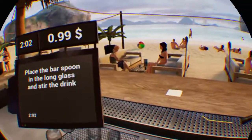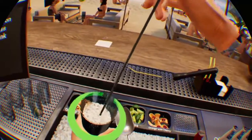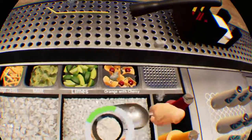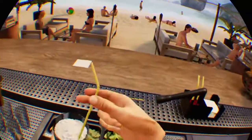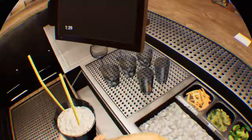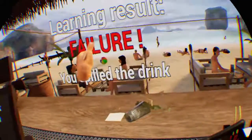Place the bar spoon in the long glass and stir the drink. Top up with more crushed ice. Add 2 long straws. Decorate with a sprig of mint. Serve the drink on the napkin. I raise quick.